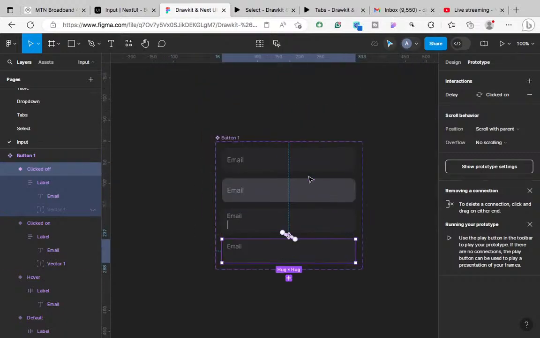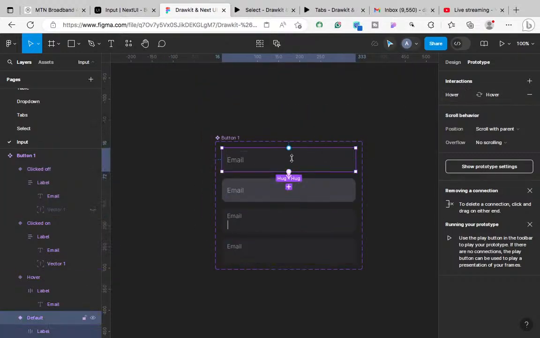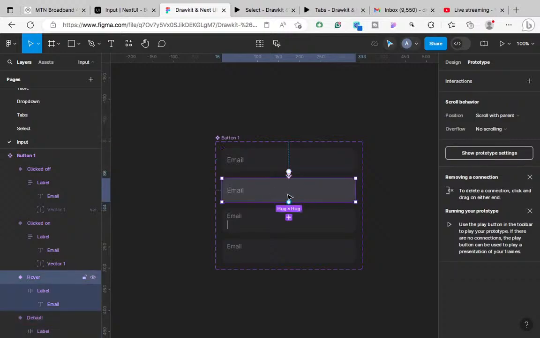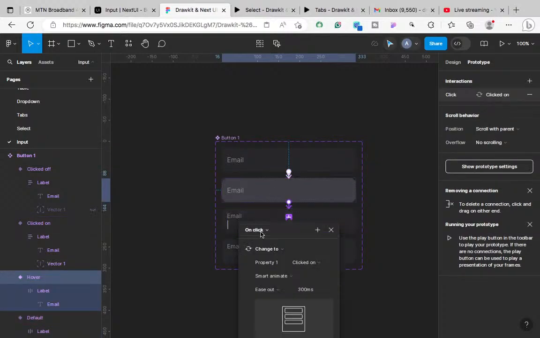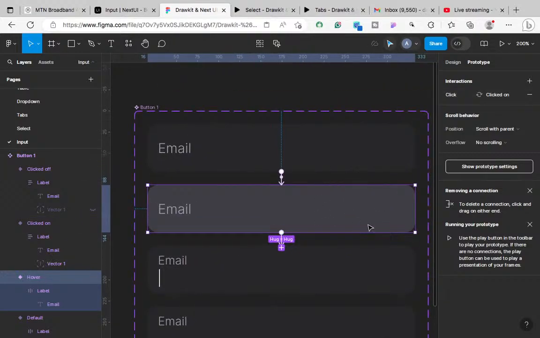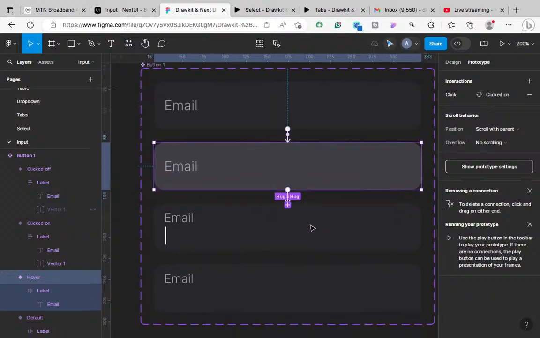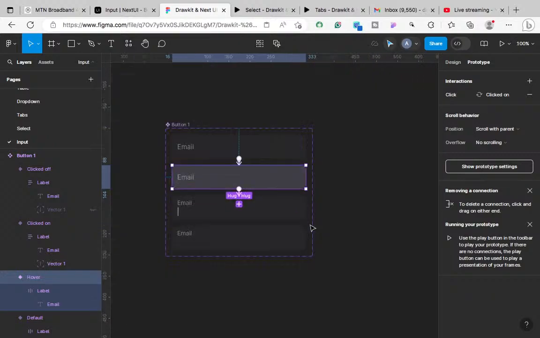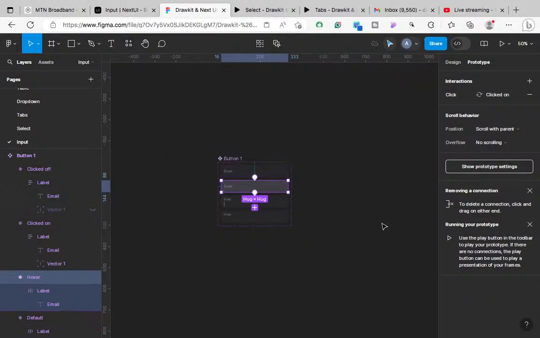So now this one, when I hover on it, it comes to this one, right? So now this one, I want when I click on it for it to come here. On click, come here, because like Mr. Joe said, it is after you have hovered on the element you cannot click on it, if that makes sense. Yeah. So now let me bring in an instance of this and see how it reacts.